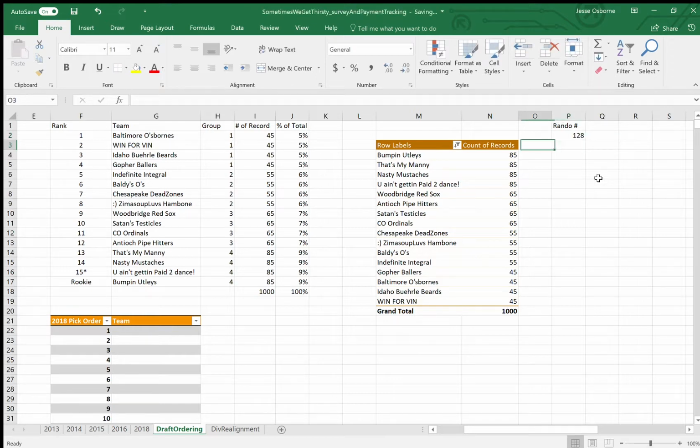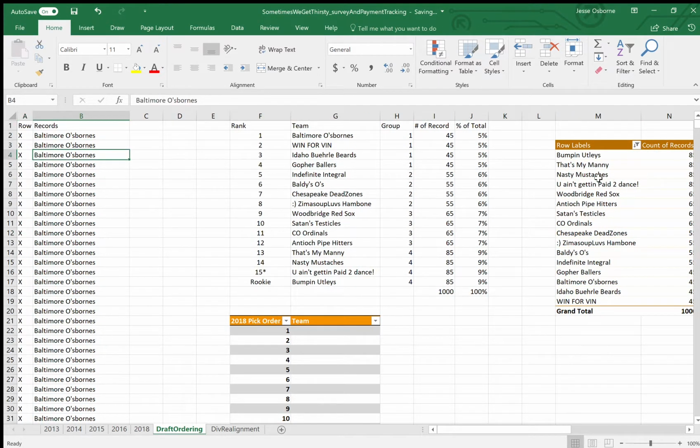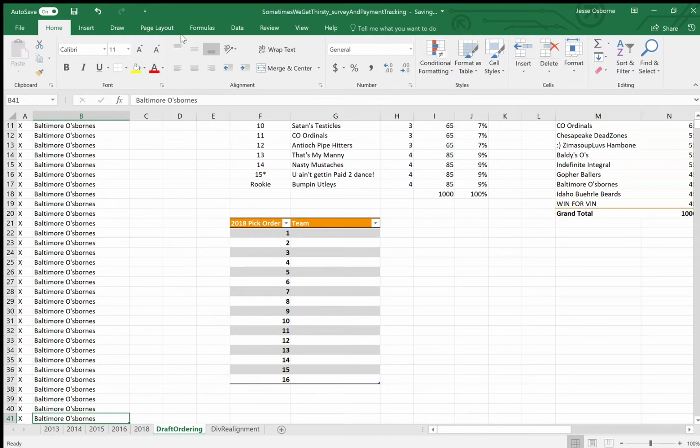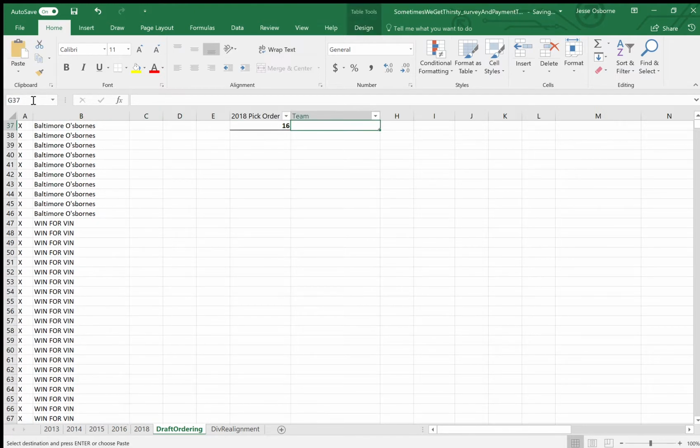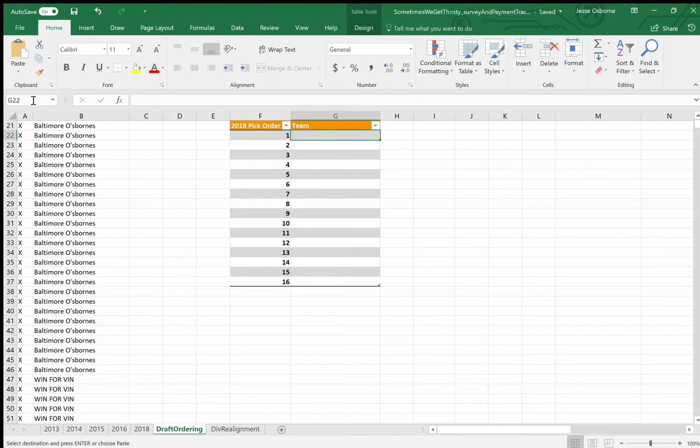128. So that is a pretty low number. So somebody got pretty lucky here. So we're really hoping that it's not Gary again. But so I'm going to go directly to 128. And it is Gary. Wow, he gets to pick first. I'm pretty sure he got the first pick last year, and he gets it again, even though he had a very low chance of doing that. So what I'm going to do is I'm going to copy Gary's name and go up to here, and Gary gets to pick number 1.